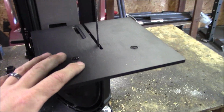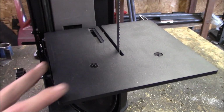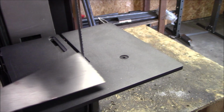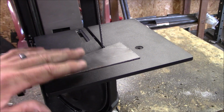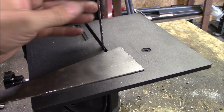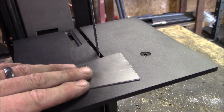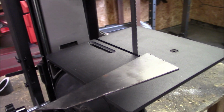But now a vertical bandsaw is nice for a lot of different reasons. I would probably use this more for smaller materials, because you're gonna feed it through. And what's nice is I can take something super small and with a lot of precision just guide it through. And you could even make a little bit of angle cuts and rounded cuts to an extent on a bandsaw like this.